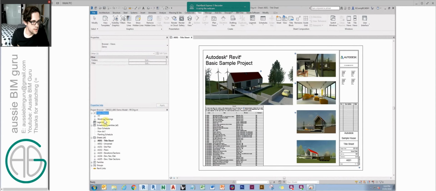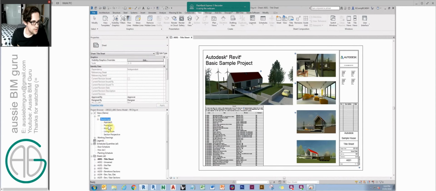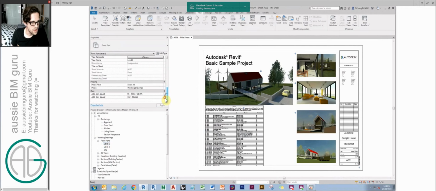It's changed in hierarchy. You'll see that we've got a browser that is being organized based on phase. At the moment, this first level here is the phase of the model. It's a bit of a strange model in that the phases are set to drawing phases. But if I took this view and made it learning content, you'll see it's just jumped down here. Then the next level is sorting by view type, so you can see that it's a floor plan in its type.